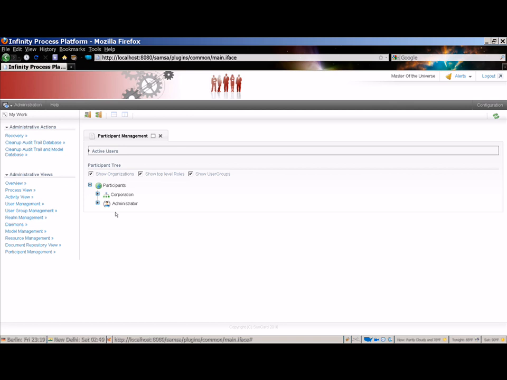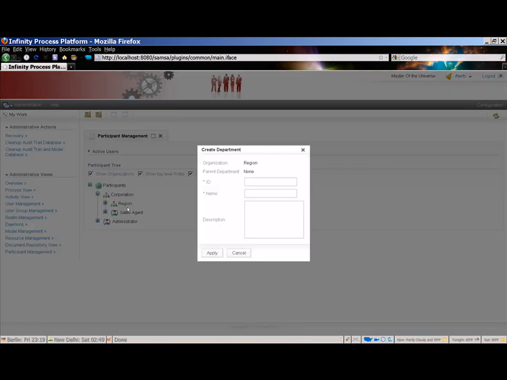So here we see the corporation organization, and underneath is region. So now we're going to create a department for one of the regions, in this case the East region. Now the ID must exactly match the data that you're using for the department binding.